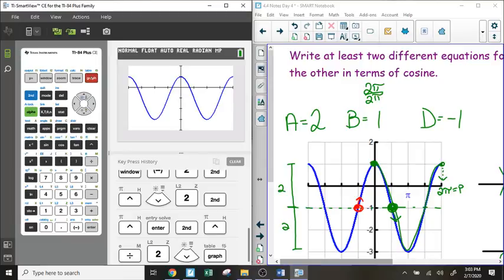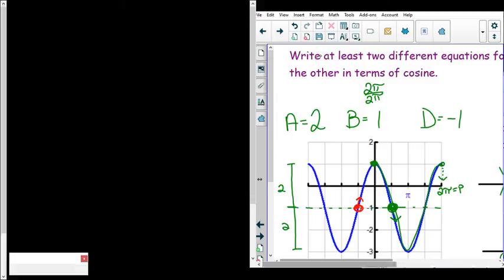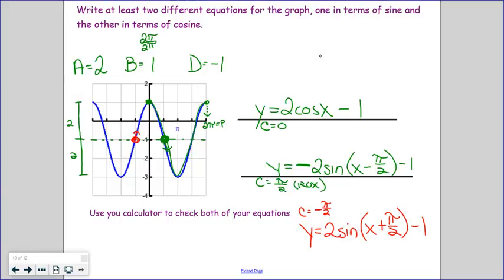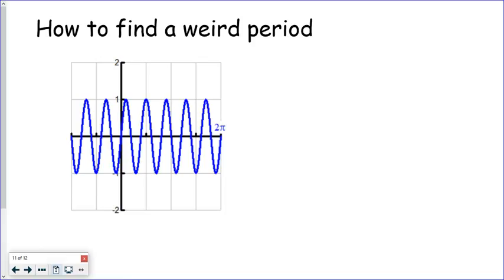Okay, the last thing we need to talk about real quick here, and that's just a way to check yourself. Guys, I'm not going to ask you to do that on a quiz or a test or anything, but as you are getting used to writing your equations this weekend, next week, whatever, that is how you can check your equations to make sure they match. So the last thing is this.